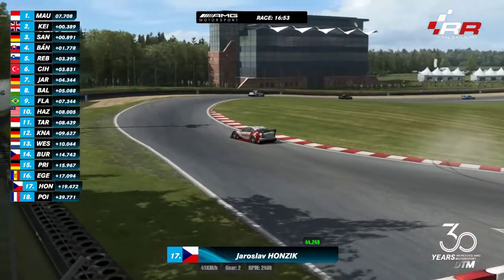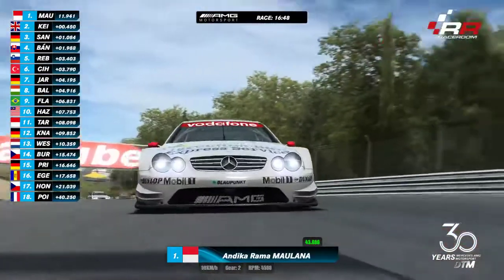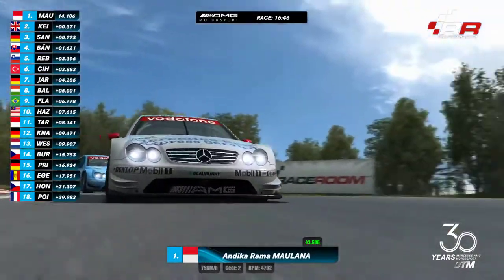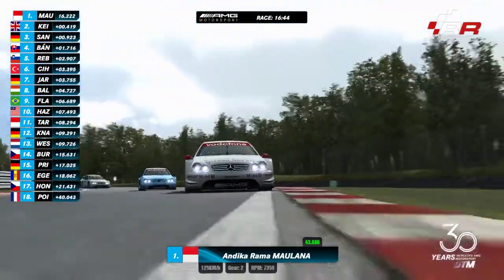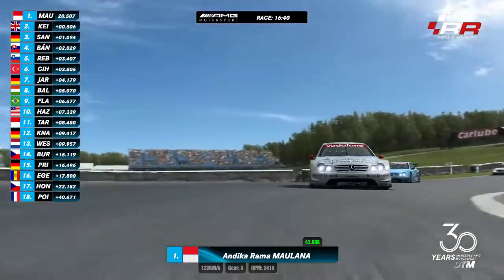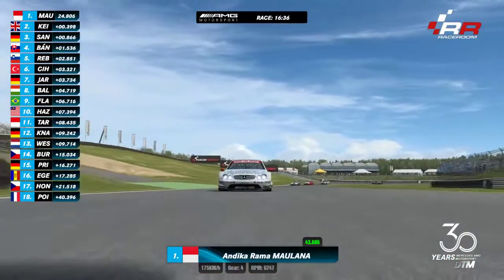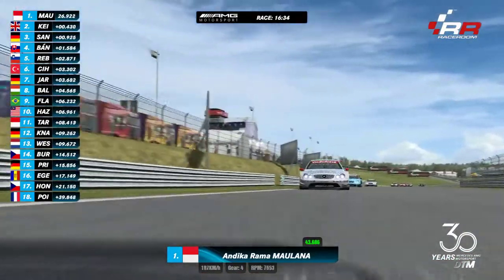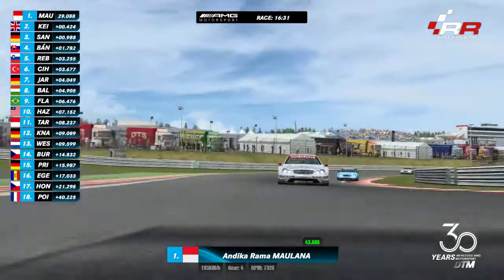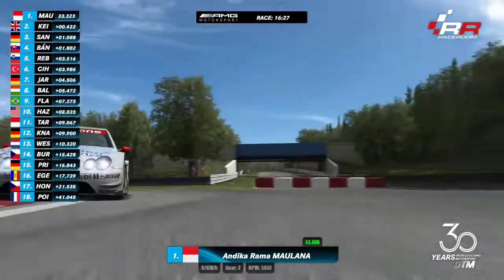It promotes Flauzino and Hazik up into the top 10. But oh my goodness me, the Czech driver not even having a checker campaign. It's just flat out poor by his own standards this season. And there was nothing he could do though when Prinzing rejoined the track. I think this was not the smartest move from Prinzing there, rejoining into upcoming traffic. It's one of these moments where you're kind of lucky that it's not a real car that you're sitting in.